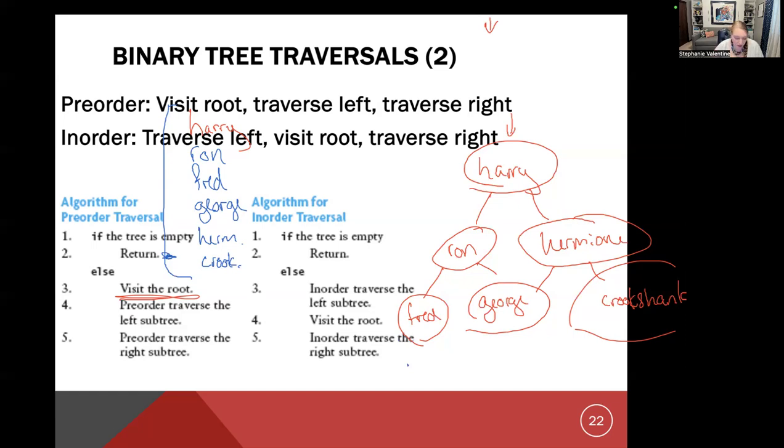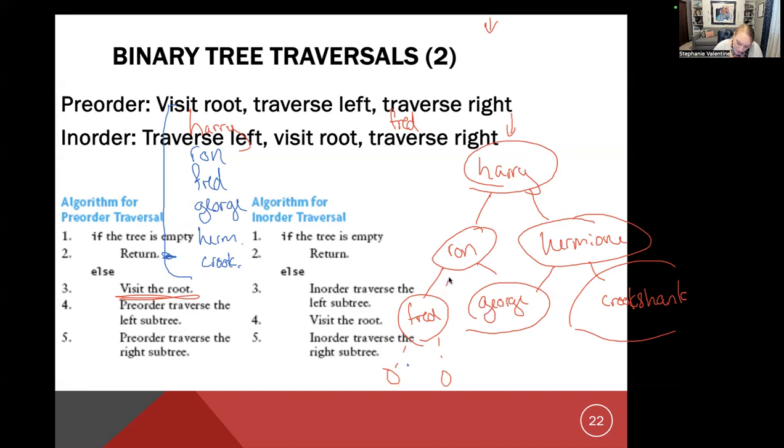So we're going to do his left subtree, which takes us to Fred. Then we're going to do Fred's left subtree, which is null or empty. So now we can finally record Fred. Then we go to Fred's right subtree, which is empty, and then we return there.